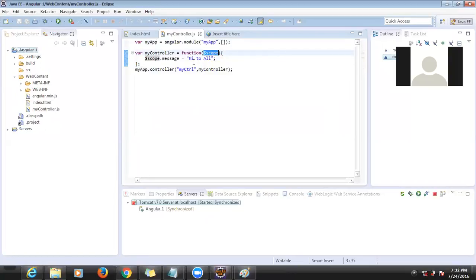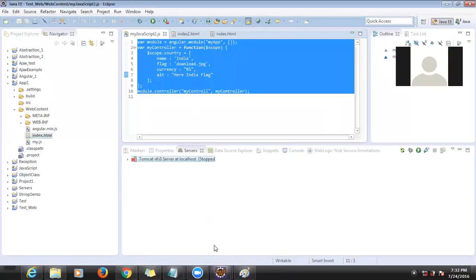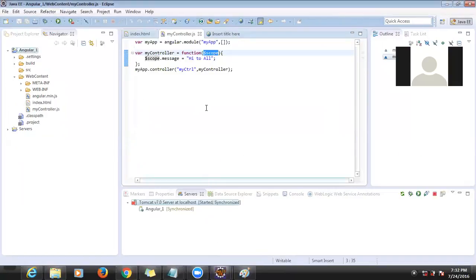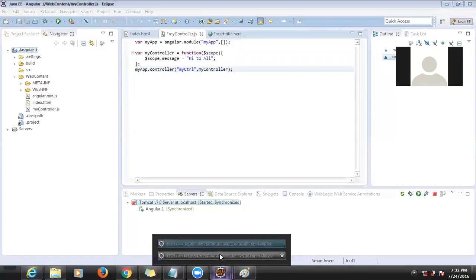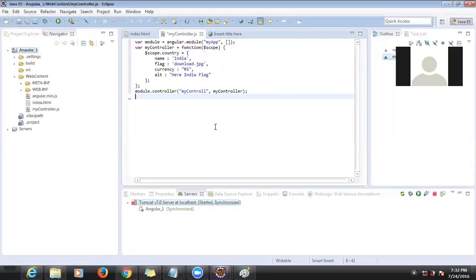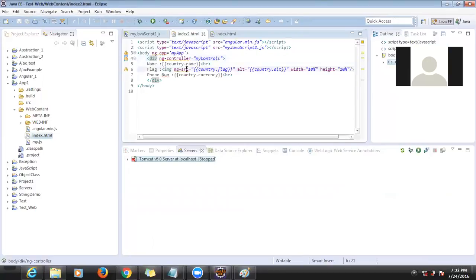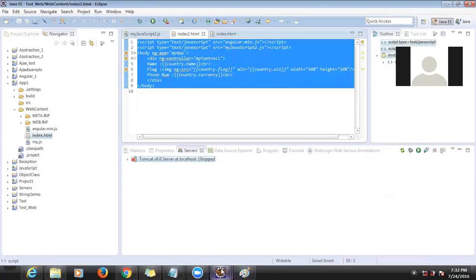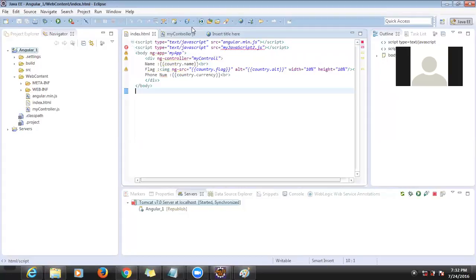That's no issue. Scope message, that is no issue. This is basic HTML. Let me go to my controller.